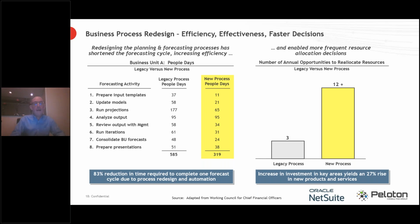Someone that I knew way back in the day when I used to support the Balanced Scorecard Collaborative, and I worked with the founders, Kaplan and Norton, of the Balanced Scorecard, they said, I'd rather be directionally correct than precisely wrong. Get to that answer as fast as you can, tweak it, put the human factor into it, and then make better decisions.